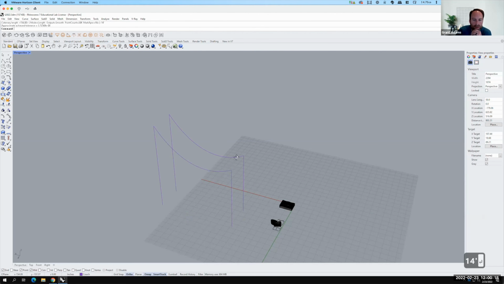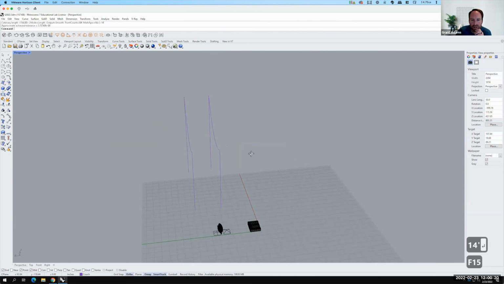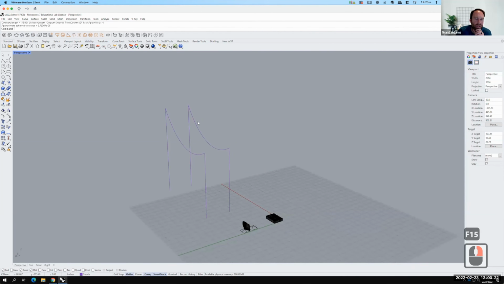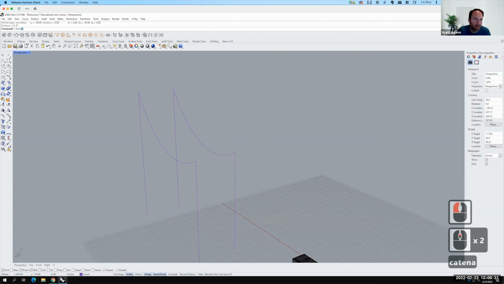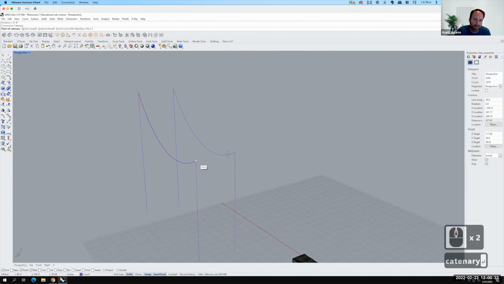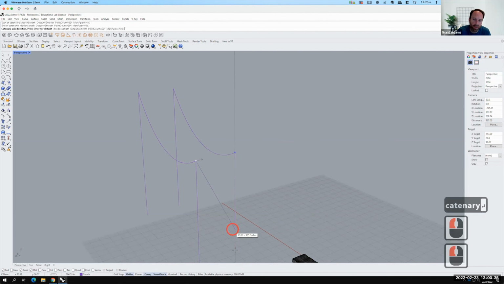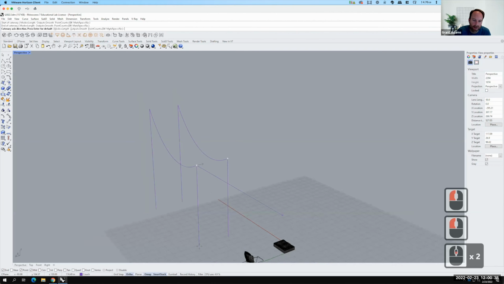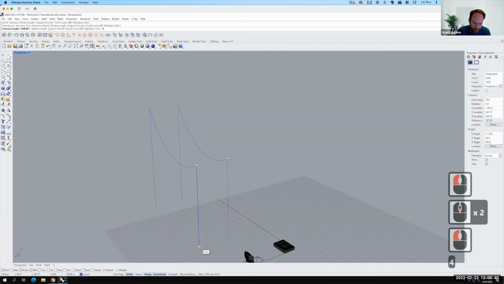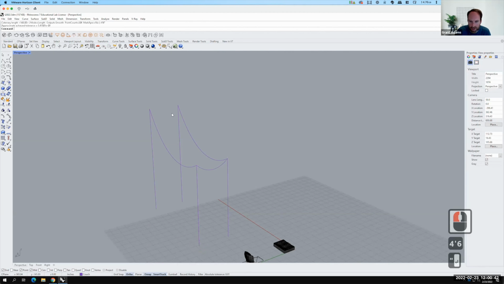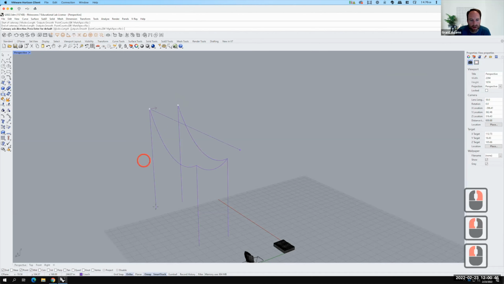So I've created those two, and they're mirror images of each other. If I measure the distance between this and this, we get 4 feet. So my new catenary between here and here, my direction is going straight down. There it is. Maybe this is 4'6". I get a little loop like that. Same thing from here to there. My direction is going straight down, and this would be 4'6".